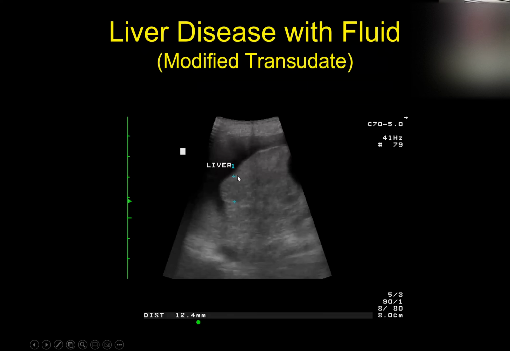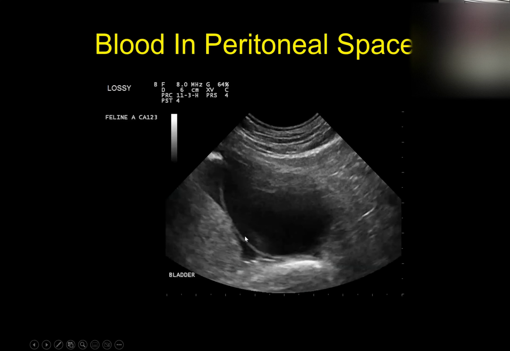Here's an abnormal looking liver. This is the edge of the liver. The margins are irregular in shape. It's got mixed echogenic mass lesions or nodules in it. It's got one bulge in the capsular surface here, but it's got a lot of free fluid in the peritoneal space surrounding this ugly looking liver. So that fluid may be arising from the liver. It may be like a modified transudate that's leaking out of the liver because the liver now has some type of, most likely, neoplastic condition involved.